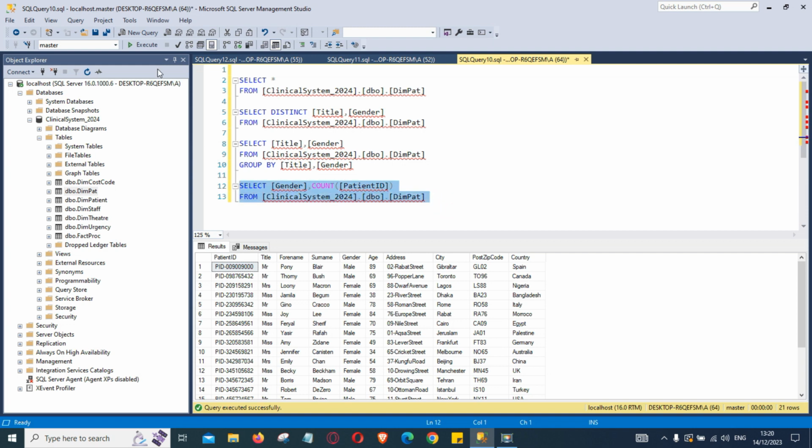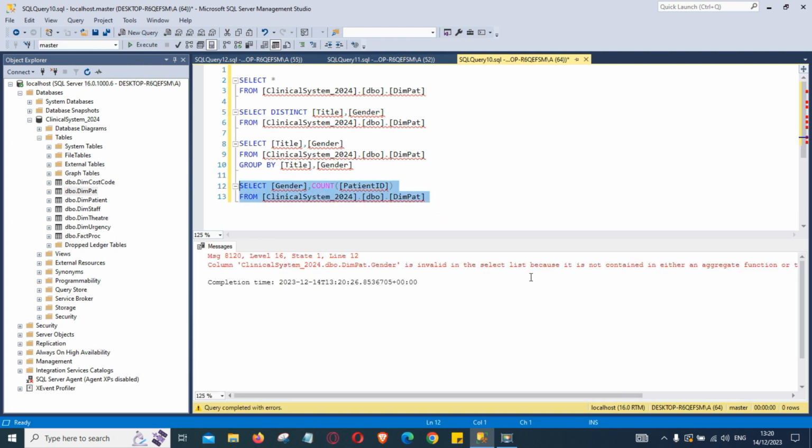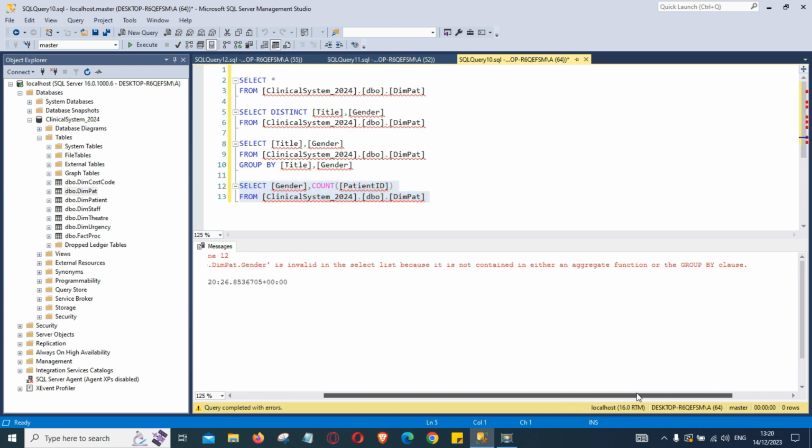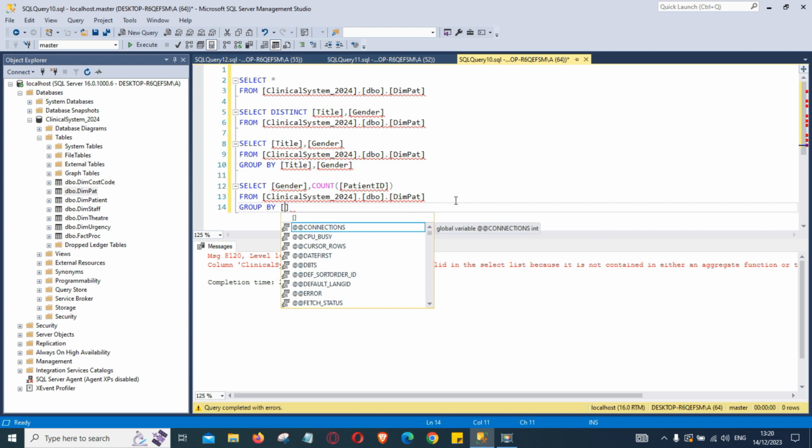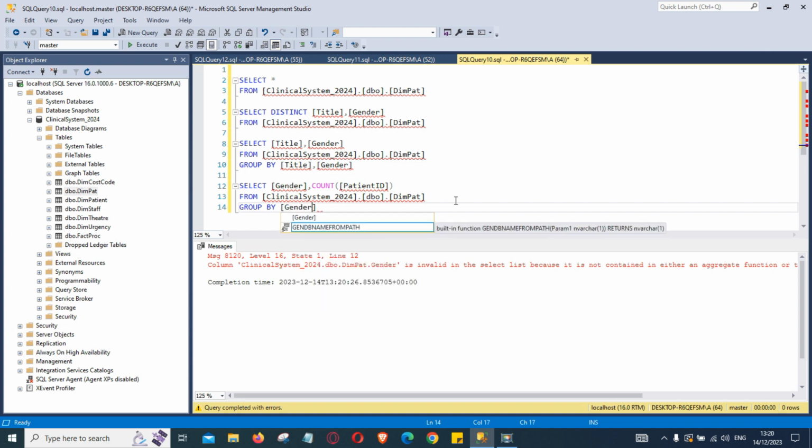Okay, if we run this, as you can see, it is showing an error. It is complaining that gender is not part of the group by clause, because it's an aggregate function. So we need to add a group by, and then we add gender there.